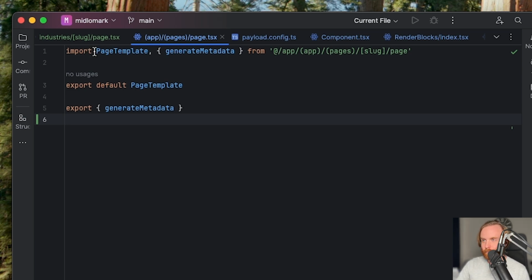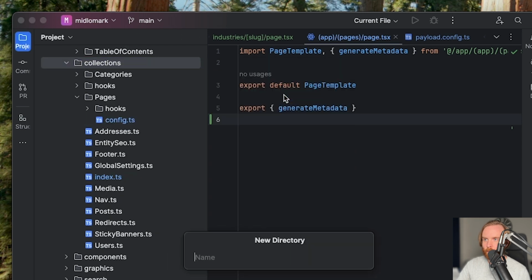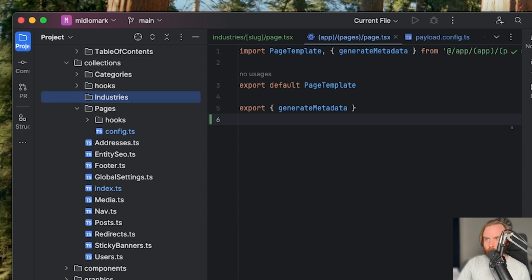So what would be easier? Well, honestly, adding the collection would be better, because then we can use other fields that aren't included in our page template. So let's do that. We'll create a new directory that we'll call industries.